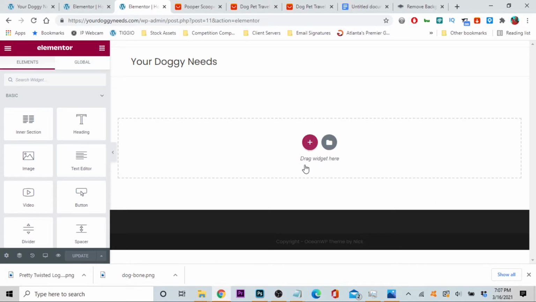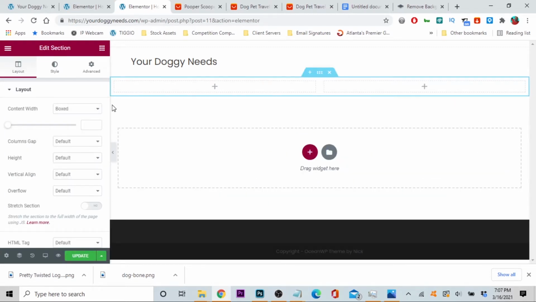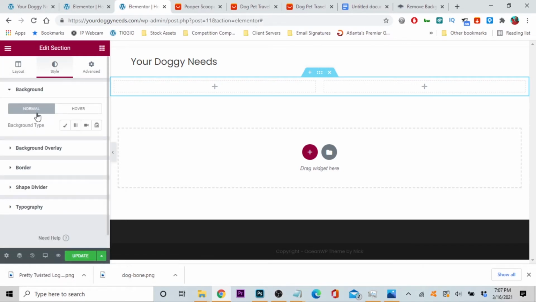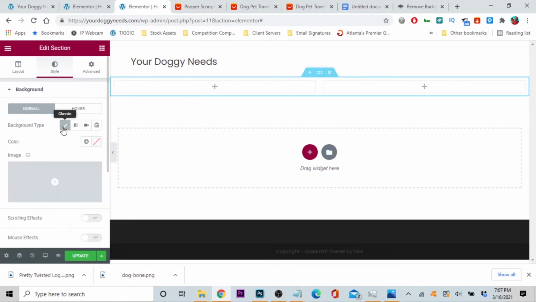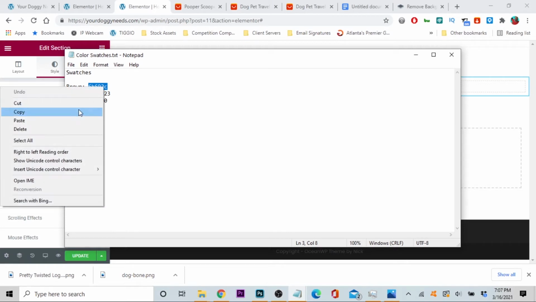So the first thing we're going to do is click this plus button, and we're going to bring in the 2 column structure. Now, you see that for now, it's nothing here. All right, so we're going to click on these 6 dots. So the first thing we're going to do is put color here. All right, so where it says background type, click here. And where it says color, you see it says none. So what we're going to do is turn this color to brown.